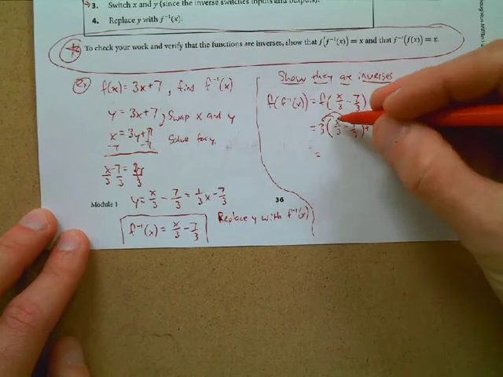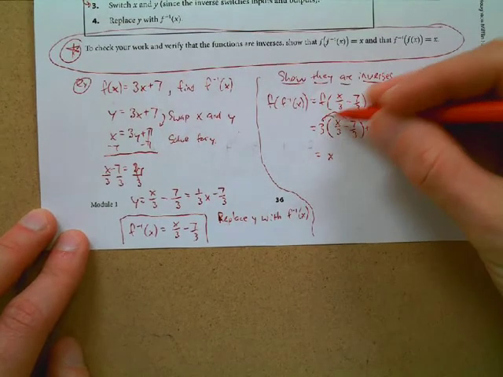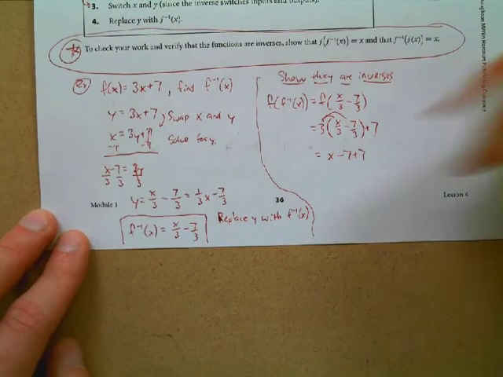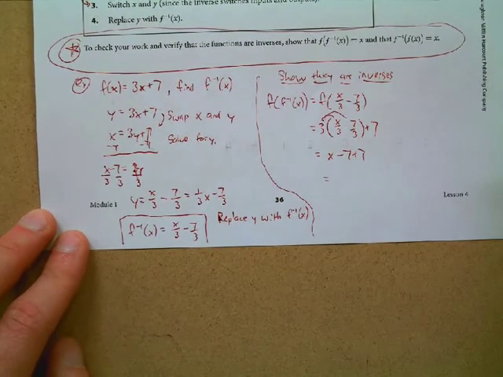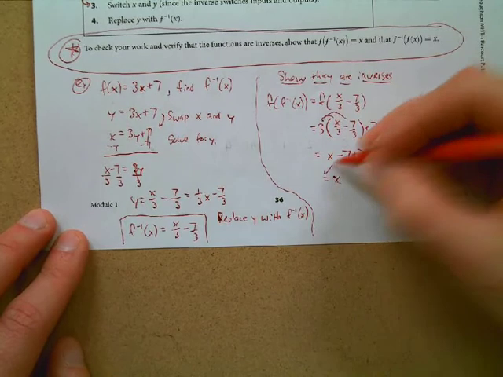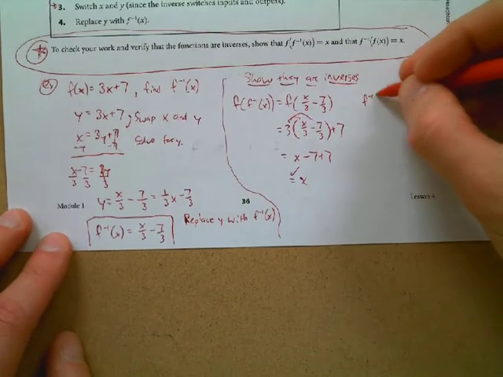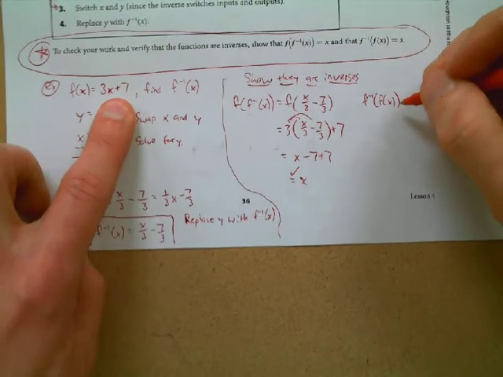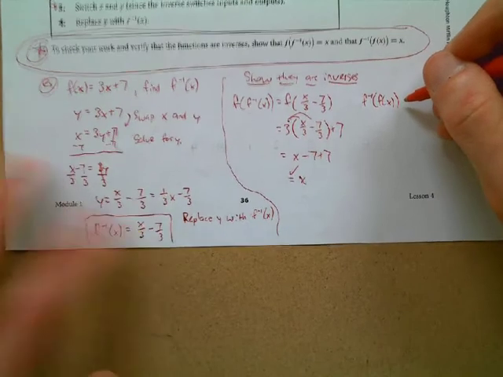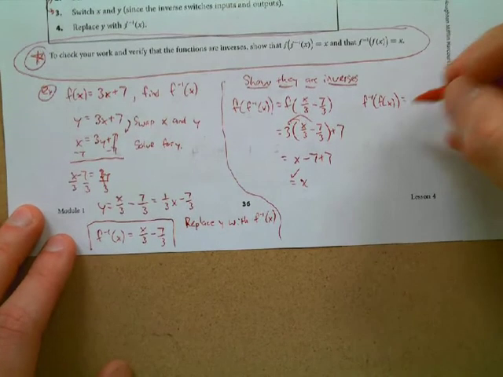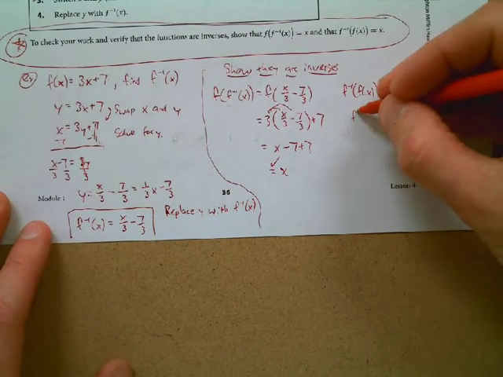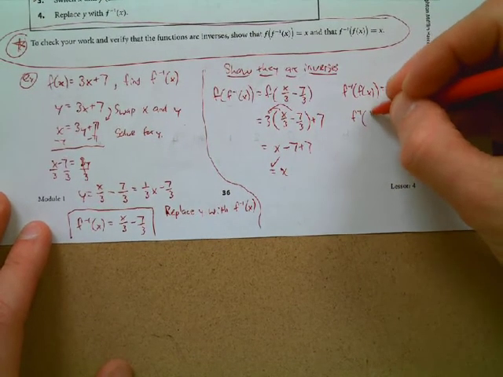Okay, you see that? I replaced the x in my original function. 3 times x thirds minus 7/3. Distribute the 3. So 3 times x over 3 is going to be just x. 3 times minus 7/3 will be minus 7. And what does it simplify to be? x, right? That's good, right? We want to show that that's true. And you do the same thing here for f inverse of f of x. So we plug the original function, 3x plus 7, in for the x right there, and you'll get the same result. We should simplify down just to x there.